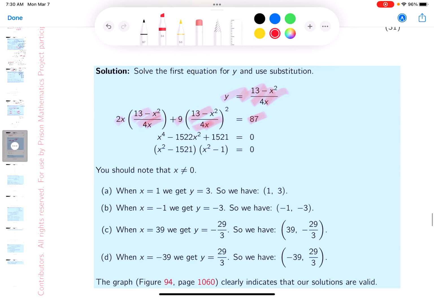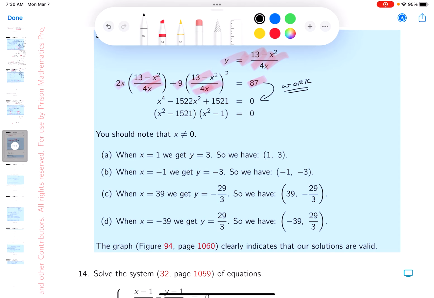Now here comes the problem that a lot of students have. They see this and say, oh, I wonder how they did that, and they think it was done by magic. It is not done by magic. It takes work, and work takes paper, pencil, and time. You should be able to verify that that's true over there. How do you do that? I would multiply both sides by the LCD, collect terms, expand, get it equal to 0, and so on.